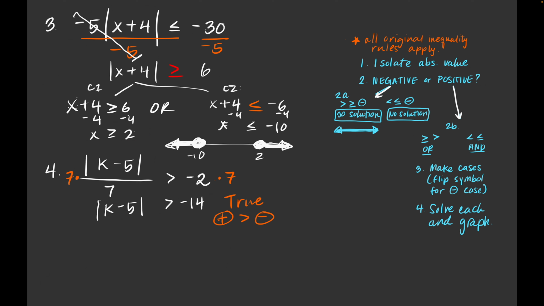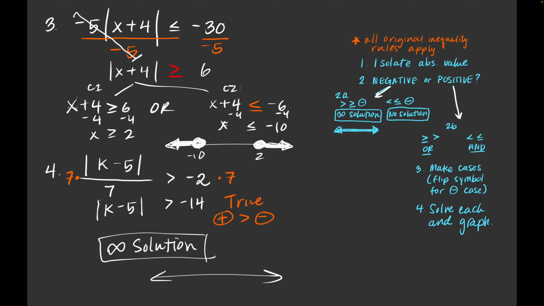This is true, which means that this is an infinite solution question. So this is saying that my graph has all of these numbers. I don't even need to put any numbers on my graph. It's going to be infinite solutions, so anything on the number line can work. If you see a question that looks like this, the absolute value, let's actually move to a new page.